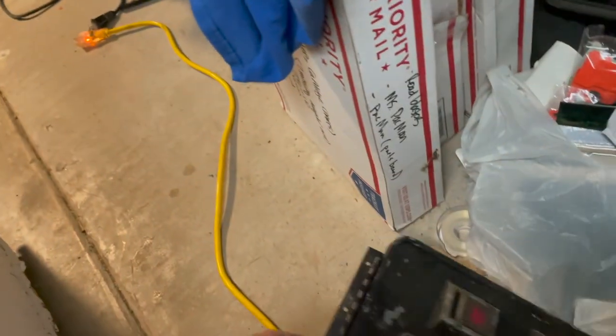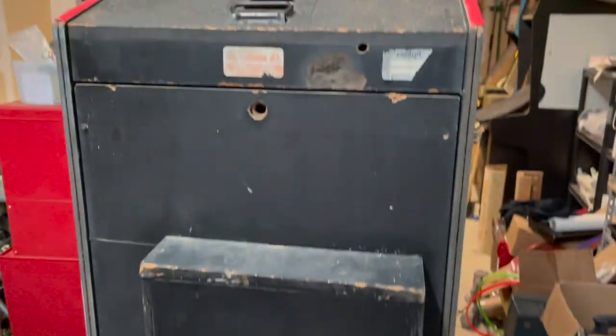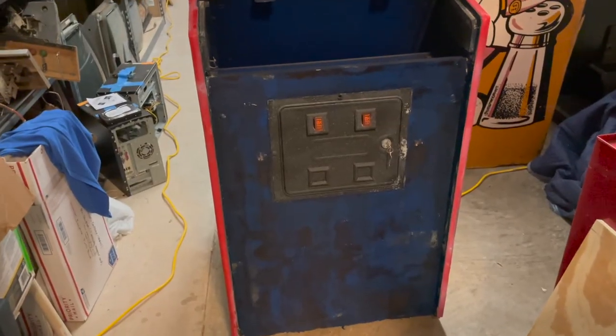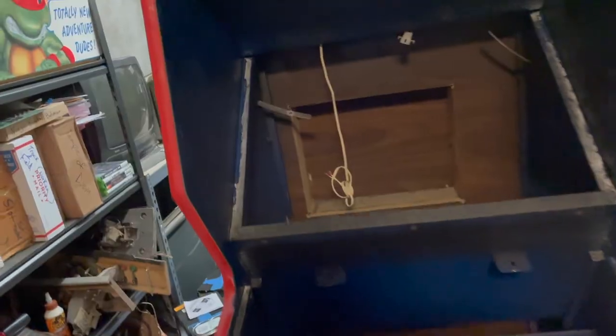But anyway, I think we've got a weird box in the back. I may just keep that box. I don't know. It's the back of the game. I'm not that worried about it. But yeah, it's got to get this T-molding off. I'm going to take it back outside today and try to get more of that black scraped off of the blue area there so I can get a nice fresh start.